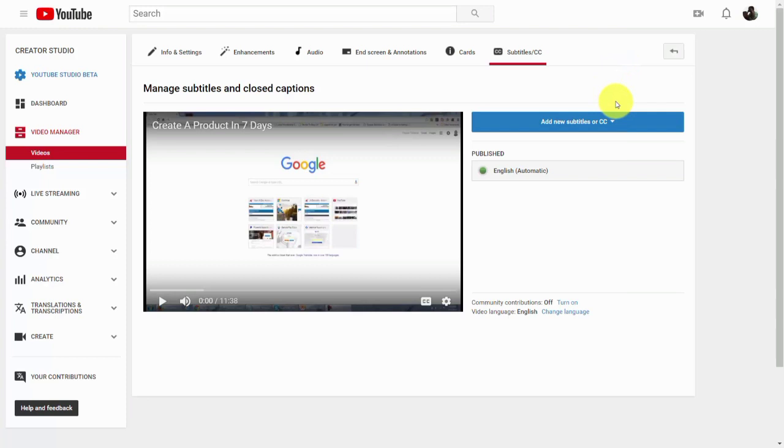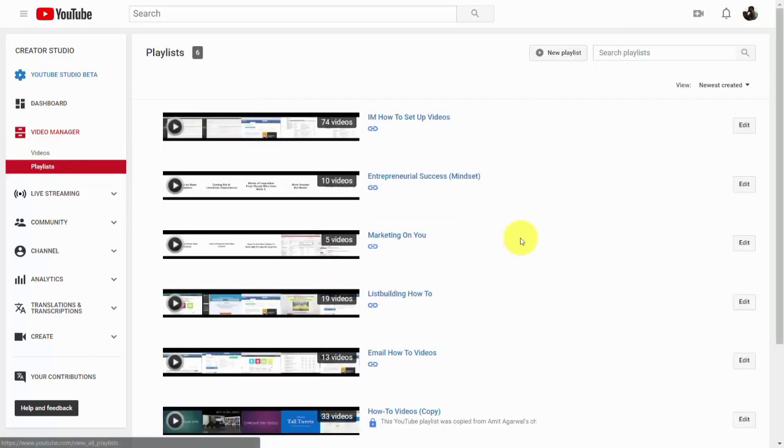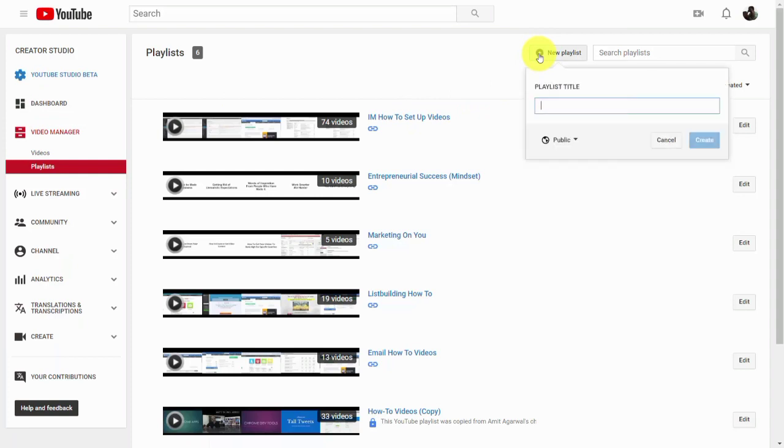Now, one of the other things you can do to increase the number of people that'll see your recordings is place your content into playlists. And so to do that, you're going to go from your video manager, from the videos link, to this link that says playlists. And when you get there, you're going to create a new playlist. You're going to give your playlist a title. You can decide whether the playlist is going to be public, unlisted, or private and only you can see it. Now, if you want the maximum reach, you'll want to leave it public. So you're then going to click Create.